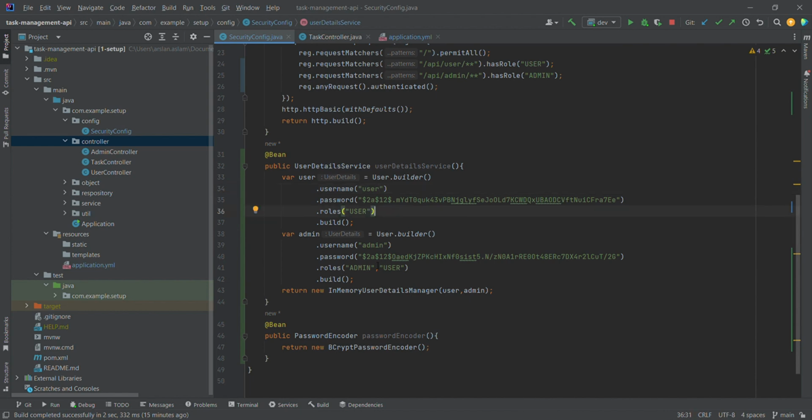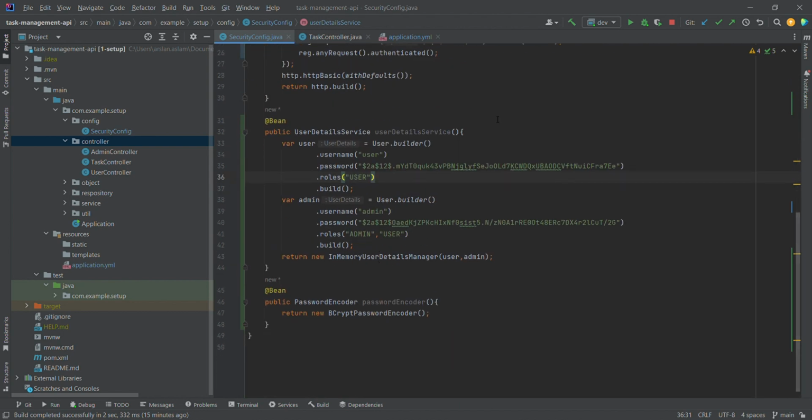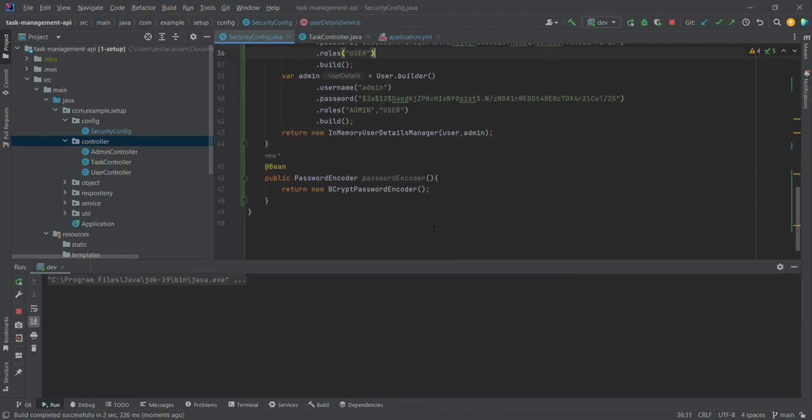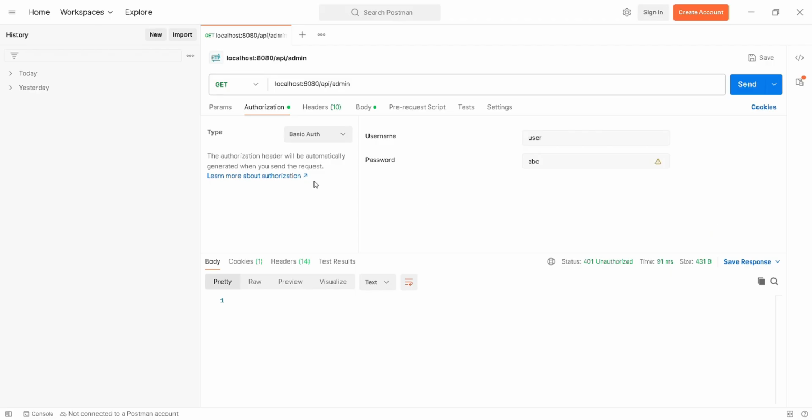Okay, so let's run it and see whether things work the way we expected or not. So here we are, and let's try to access the admin endpoints with the simple user. If we try to hit it, we're getting forbidden.